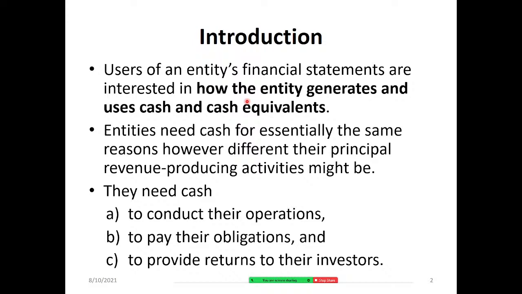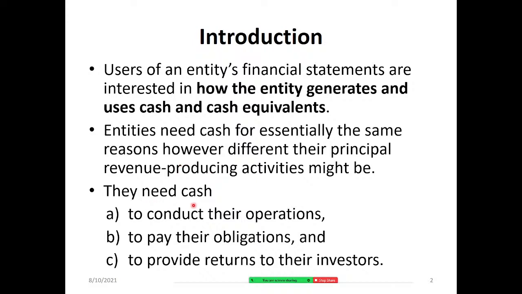Entities need cash for essentially the same reasons, almost every organization. So why do they need cash? Almost all organizations need cash, but the reasons may differ in principal revenue producing activities. The way of making money and the utilization of money differ across entities. The way of making money of banks, finance and insurance companies is totally different from manufacturing organizations. And even when comparing a manufacturing organization and service providers, the way of cash generating may differ a bit at least.